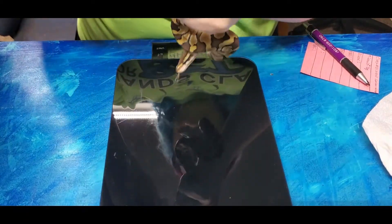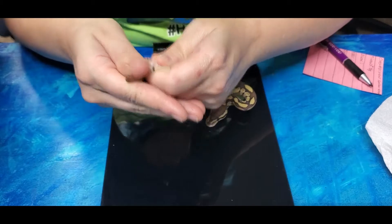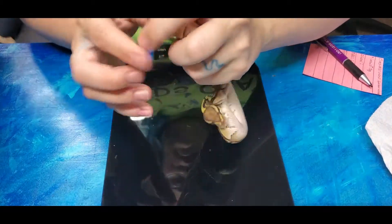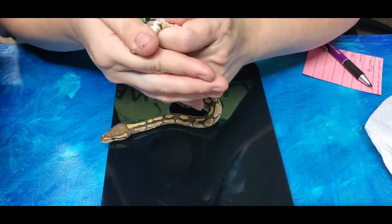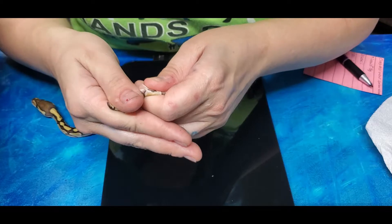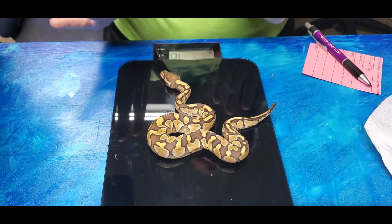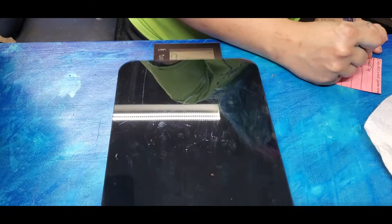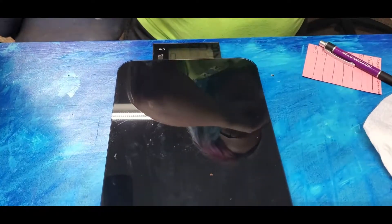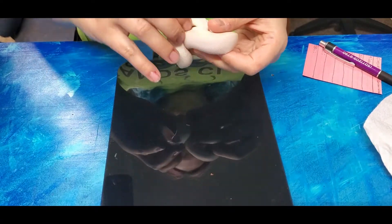I'm getting where I can just kind of tell by how the cloaca looks sometimes. You can see the little bumps — those are like the little scent glands they have there. They have a name for it — put it in the comments down below. That was a girl! So we got one boy and one girl, which is good because it seems like sometimes my lessers will either come out all the same gender.